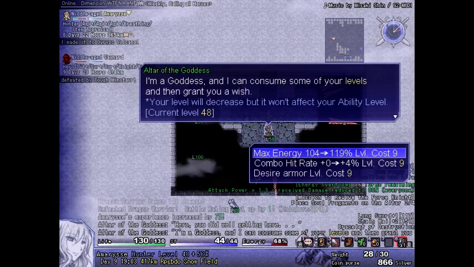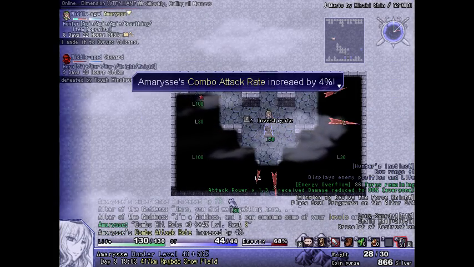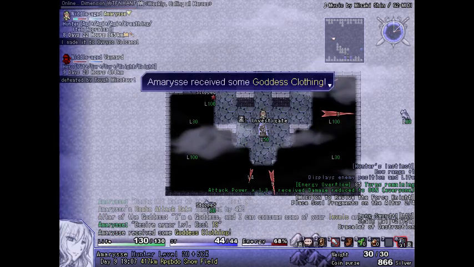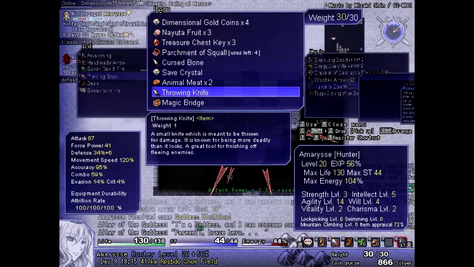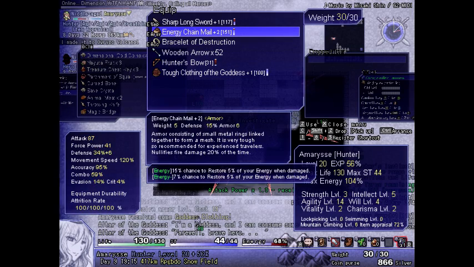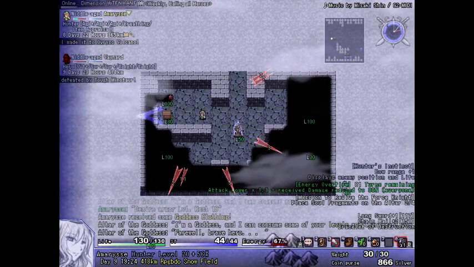Yeah, I got 48 levels, so that could be useful. Let's increase our combo rate, which is also increased by your weapons. I'll take some armor as well. And can't afford that one. So tough clothing of the goddess plus one, armor 3, defense 10%. Not quite as good as our chainmail, but it will serve as a backup.